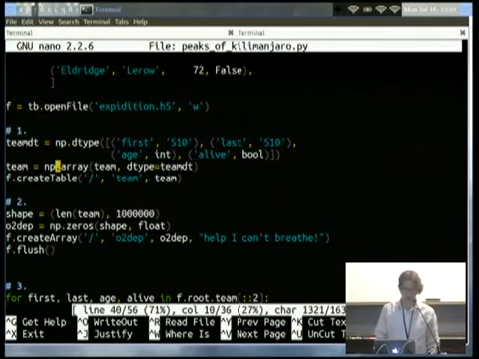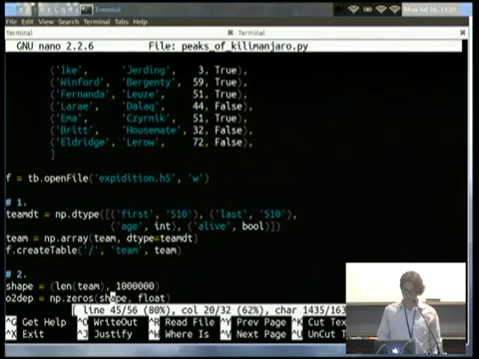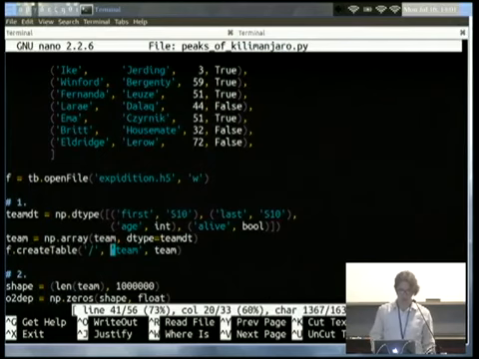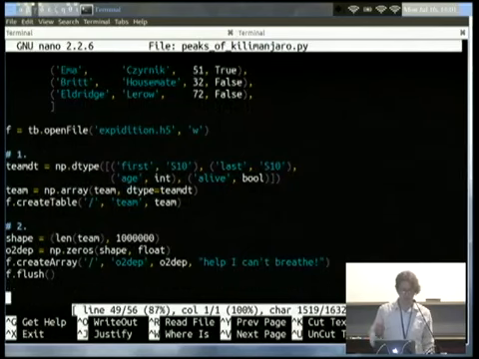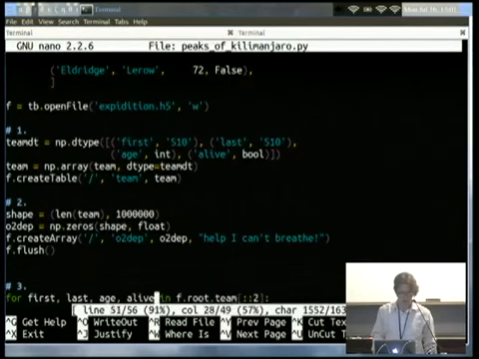Then I make a NumPy array with that data type using my original list up here. Finally, I just call my PyTables file's create table. I'm going to store that as the name team in the root group with these values, piping that array right in. You can also pass the table just the raw array, and it'll pick everything else up as well.